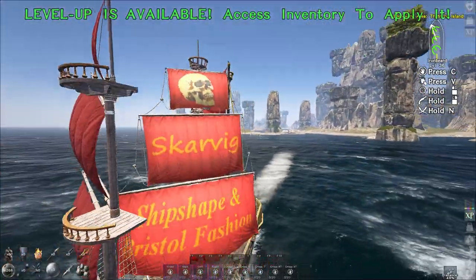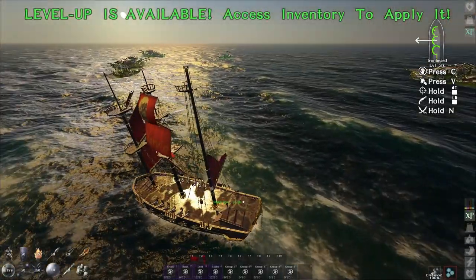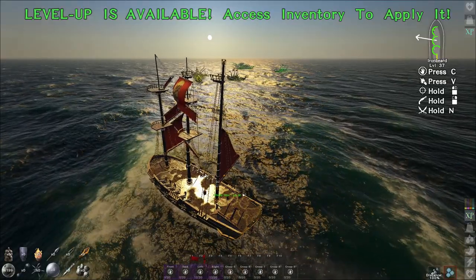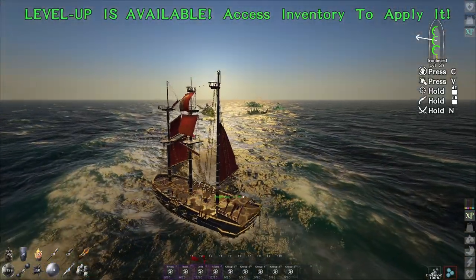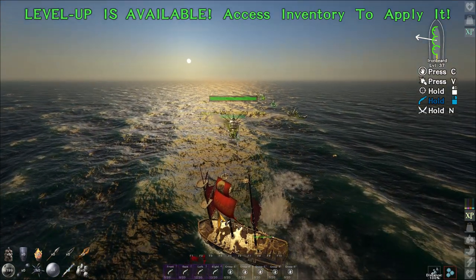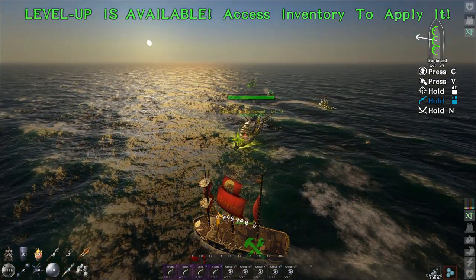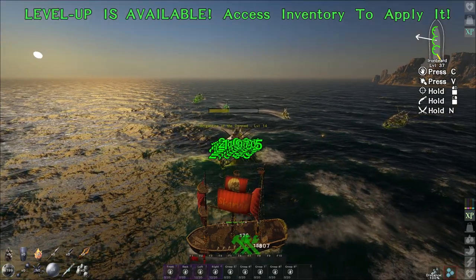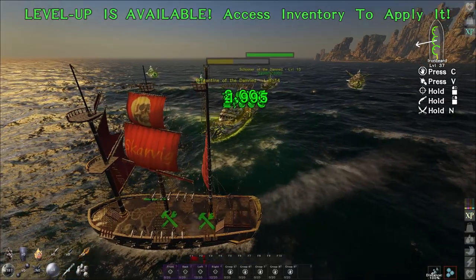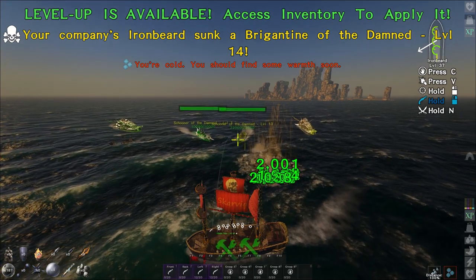Somebody put a skull on my sail. If you were a galleon, they would aggro on you. Ah, oh, he's firing a shot. Looks like the 14's on you. Yep. Come on, where's my cannons? Yellow, yellow, yellow, yellow. Boom. They're all coming in. Just stay here, let them come in.